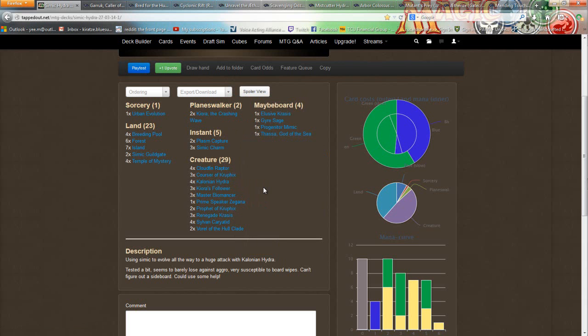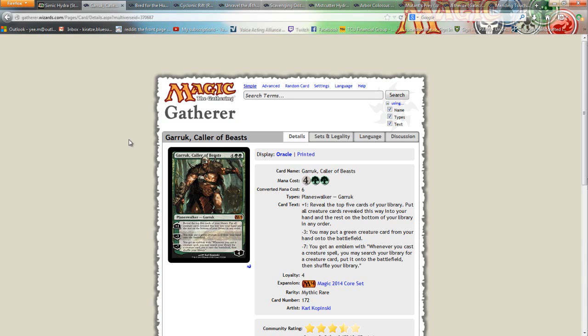So I'll just go over some of the suggestions I would probably do if I was building this. I would definitely add in Garruk, Caller of Beasts, as a 2 or 3 of possibly. You're playing 29 creatures, which is a very creature dense deck. So just being able to keep drawing through creatures, as well as sometimes getting a free casting with his -3, is extremely important. It works very well, especially when you're trying to evolve creatures and being able to get an extra cast off with his -3 and get an extra evolve or something like that, or get a creature out that you normally can't pay for, is extremely nice.